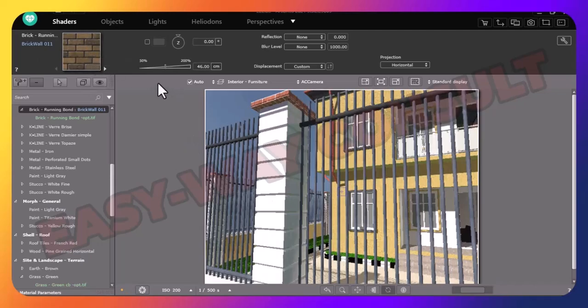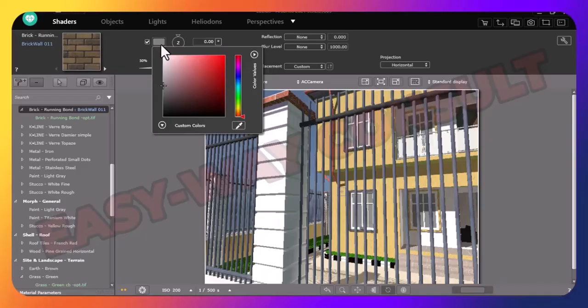So what we do is you can increase it. You go here. It just depends on how you want it. So you can go here and make it darker. Okay.